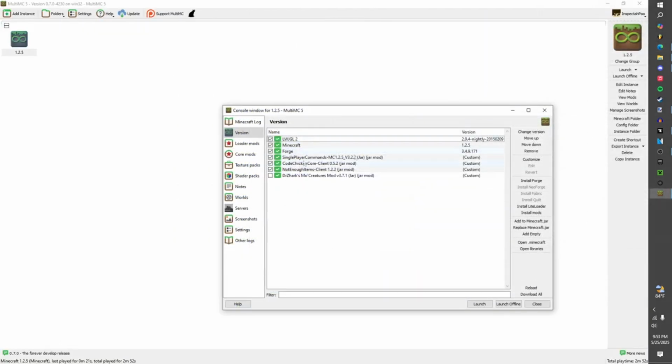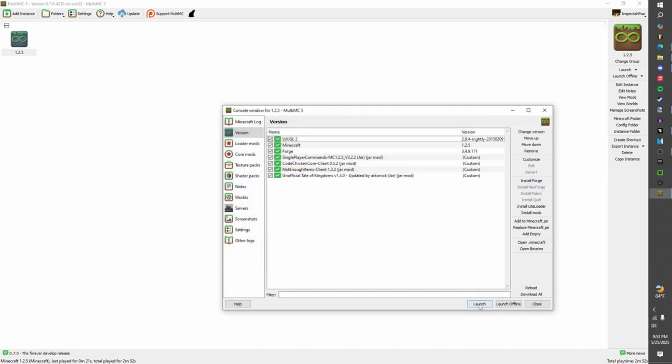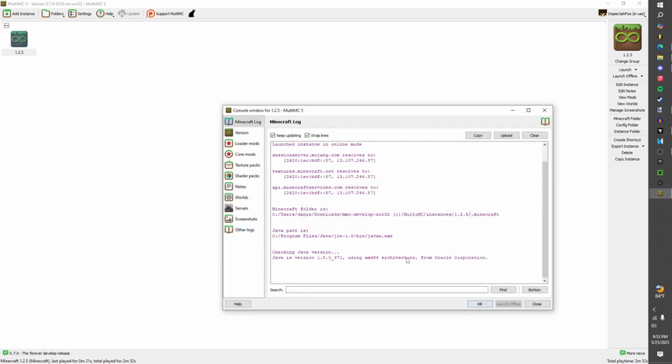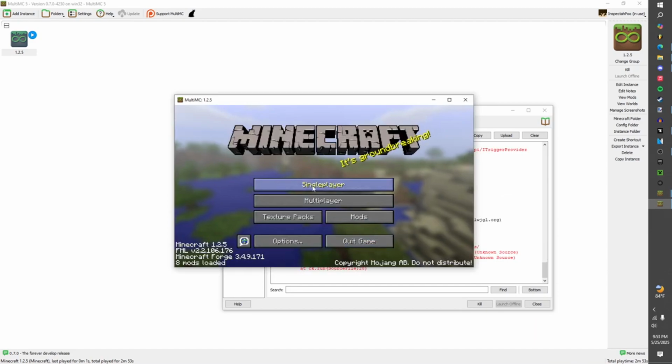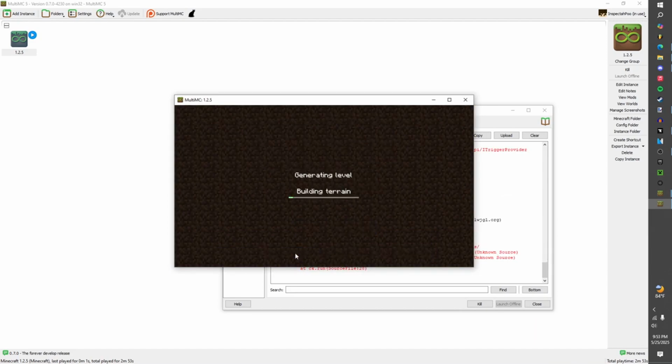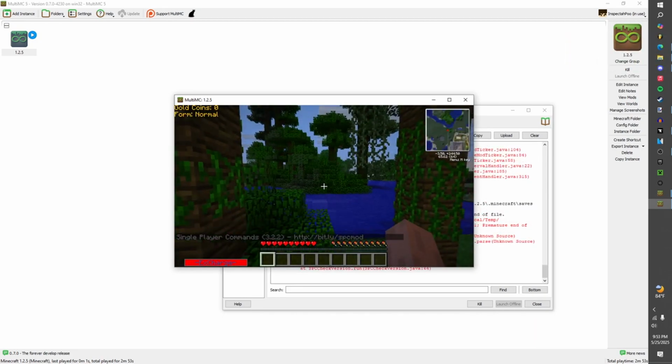Alright, here you go. So this is another jar mod here. I'm going to delete this from my jar here because I don't need it and it's not going to work. So I'm going to add to Minecraft.jar, official Tales of Kingdom, open. And it should work if it's not requiring anything else. Boom. And I can load up into a new world. I think Tales of Kingdom needs it to be survival, so I'm going to load into a survival world. And boom, start new conquest. And that's pretty much it. That's pretty much all you have to do.